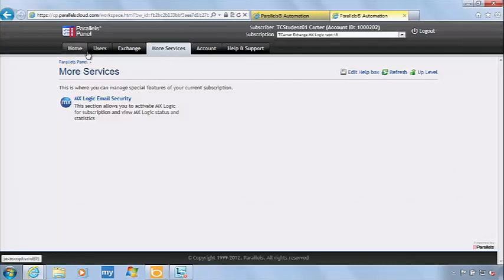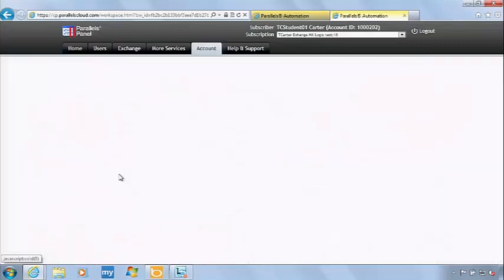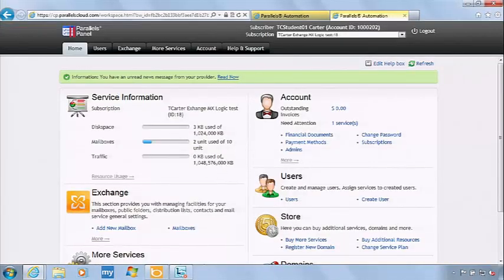Going back to the home screen, where I actually want to take your attention to the information that is presented here. So obviously it's information about your usage, information about your existing services, and information about your account. You can see that I don't have any outstanding documents or outstanding payments. I can quickly jump into the history of financials or see details about my resource usage, whatever resources I have, and purchase more resources as well.